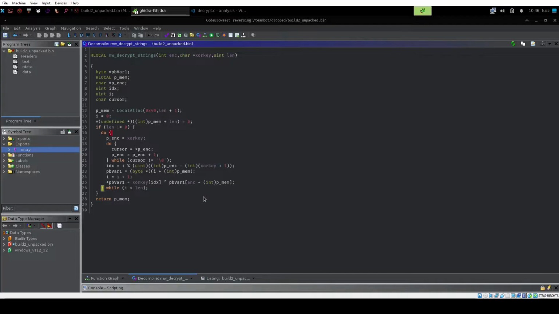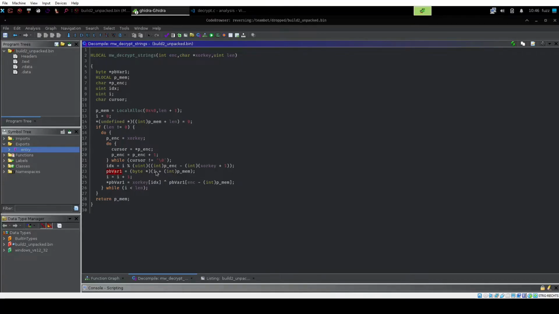Now, this tripped me up a little. To be honest, there's a couple of things here that look weird, so I decided to go into the debugger and have a look there. As you can see, here we have this LocalAlloc, which allocates the memory. This is being returned. In here we have this XOR key. What tripped me up a little bit is this pbVar1. It iterates through this allocated memory because it's always the pointer to the allocated memory plus i.